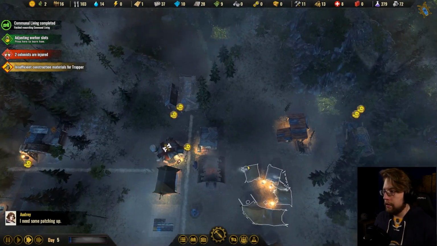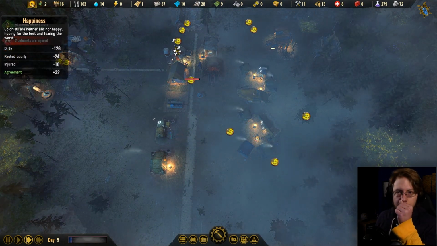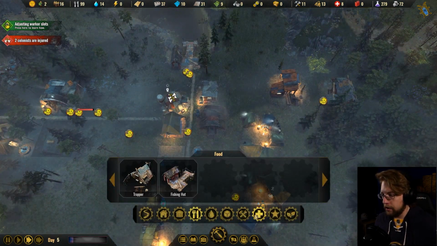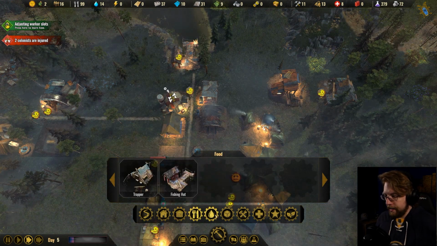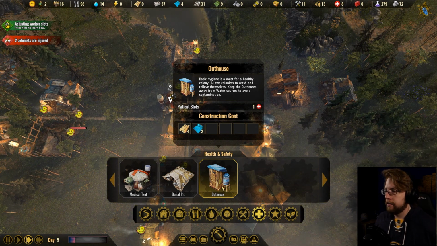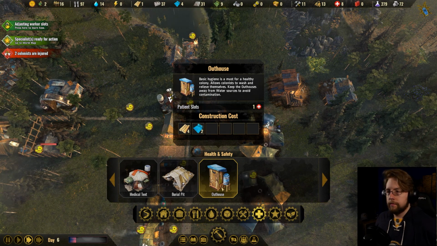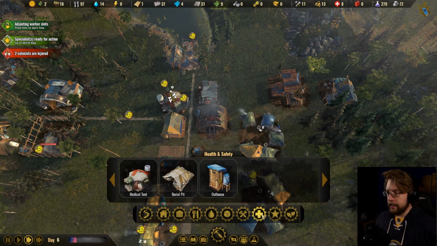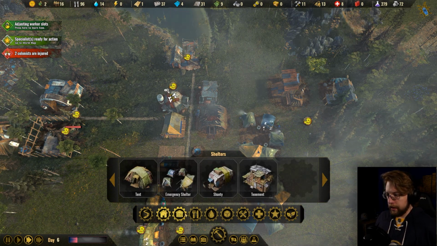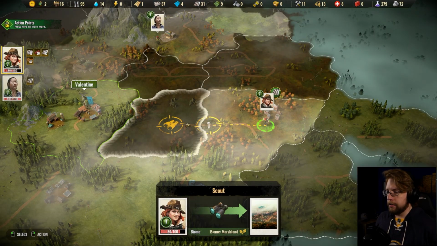Why are the people unhappy? Okay, because they rested poorly and they're dirty. So there's a lot of dirty people. So how do we fix dirtiness? There was the outhouse, but does that get rid of dirtiness? Doesn't say that it does. Doesn't say what gets rid of dirtiness. But we do have shanties now, so we will want to research those.